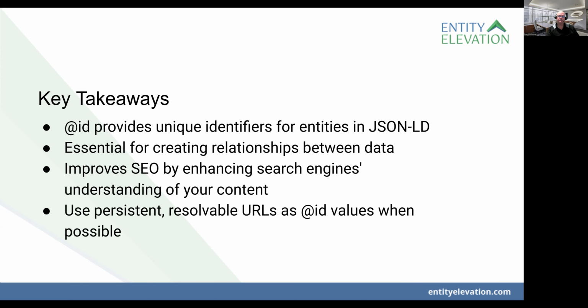Okay, so key takeaways. As we wrap up, let's review key points about @ID and JSON-LD. First and foremost, @ID provides unique identifiers for entities in your structured data. This is the foundation of its power for SEO. It's essential when creating relationships between different pieces of data, both within your site and potentially across different sites. Using @ID effectively can significantly improve your SEO by enhancing search engines' understanding of your content and context. When creating @ID values, aim to use persistent, resolvable URLs wherever possible. This creates the most value for both search engines and potentially for human users.